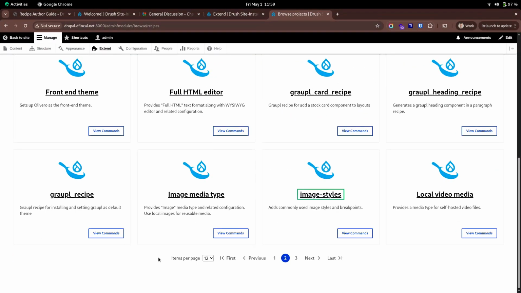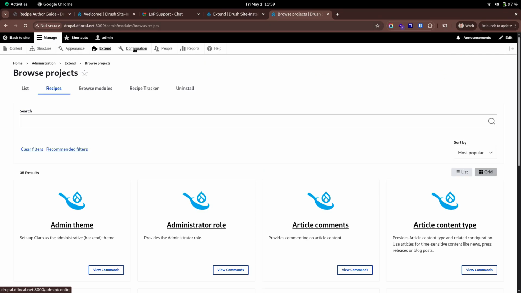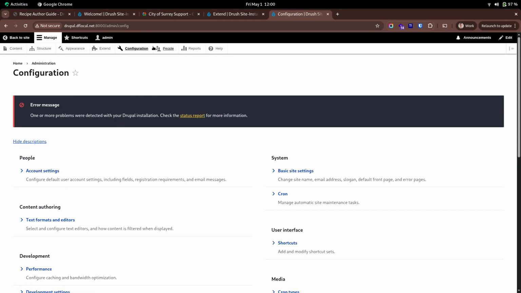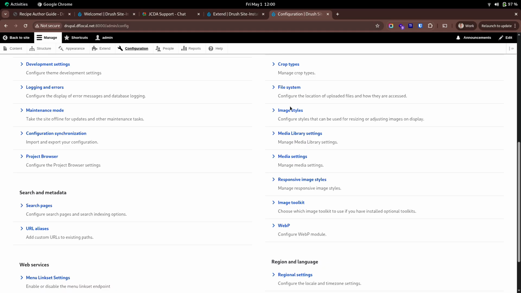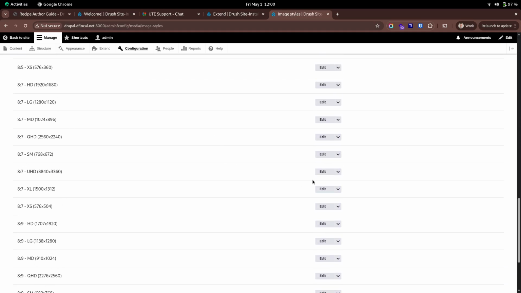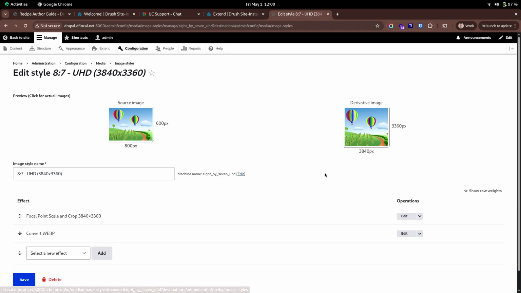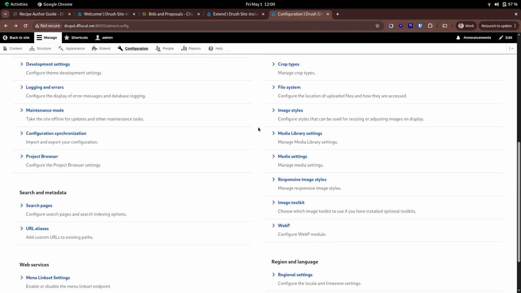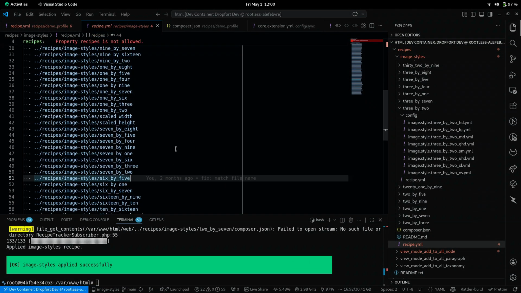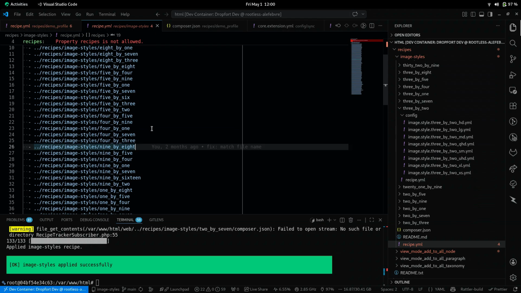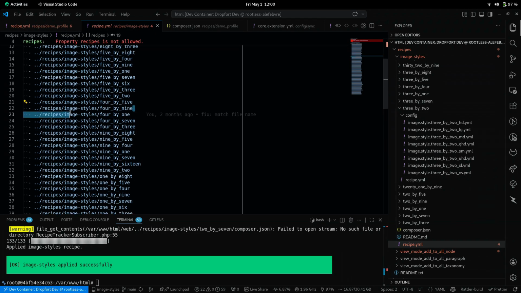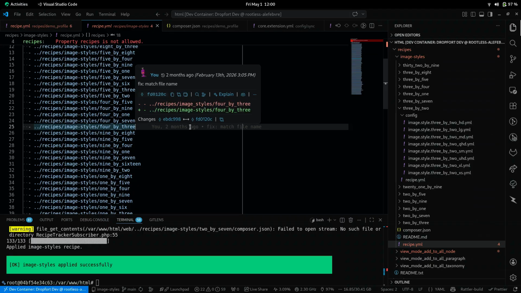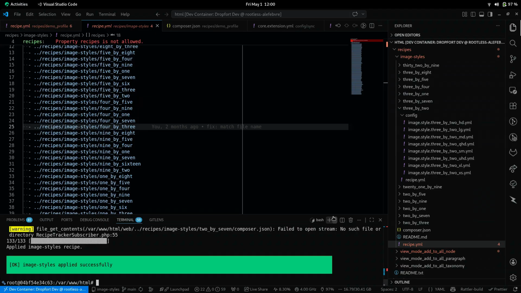Now if I just refresh my page and go to media, where the media information sits in Drupal, in the image styles, all these files are here. I don't need to make them again. They're going to be there, and they're going to be the values that I want. In a world where we need to handle a lot of different mobile design things, we want these files to just be there. If a site only needs some of them, I can still have this recipe and then apply them as needed. So that's the main function of what's going on there.